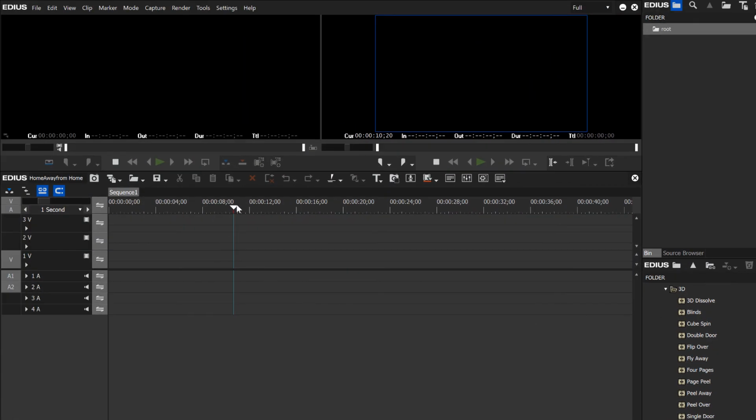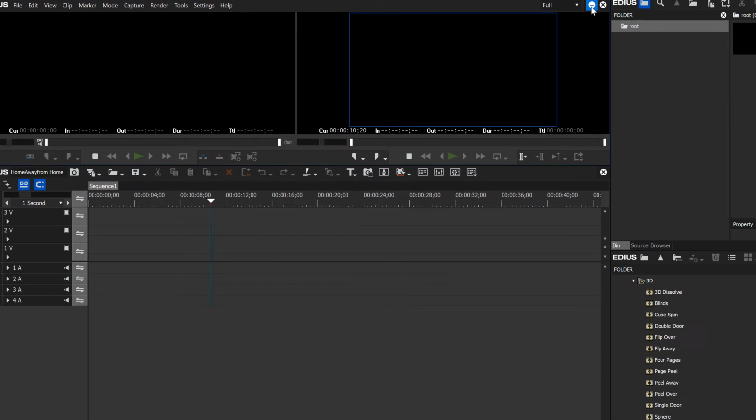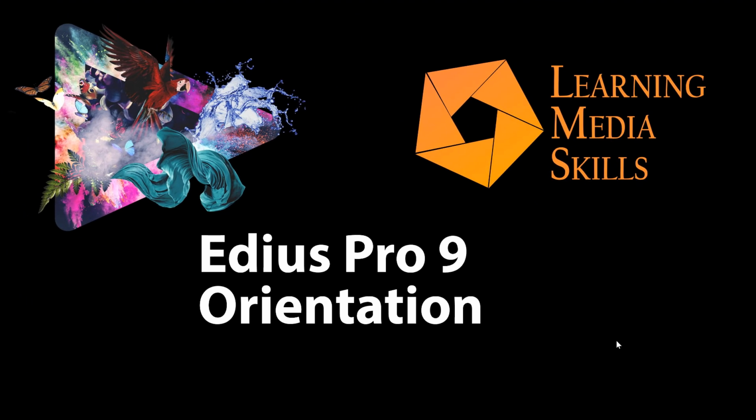For Edius 9, I believe what I am going to do with this release is zero in on very specific tasks, so that the tutorials for Edius 9 can be almost like a help resource for people that might be editing away and then come to a specific task that they need to do in their project and can't quite figure out how to do that in Edius. Well, you'll be able to go to our tutorials and do a search for that specific question that you have, and we should have a tutorial on that particular question. All right, well, I believe that does it for a quick orientation to Edius Pro.